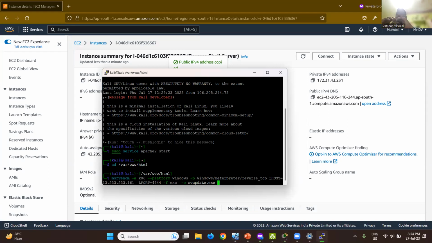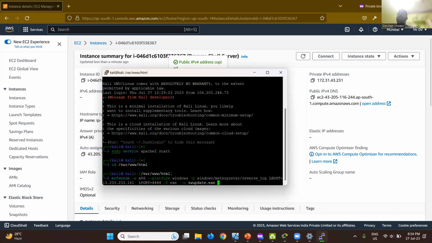Payload means which type of attack I want to do on the victim system. As we are on the networking side, we will be creating a networking related payload that is named windows/meterpreter/reverse_tcp. What does reverse TCP do? Whenever a victim installs this created virus exe, it gives the access of the shell to our server.